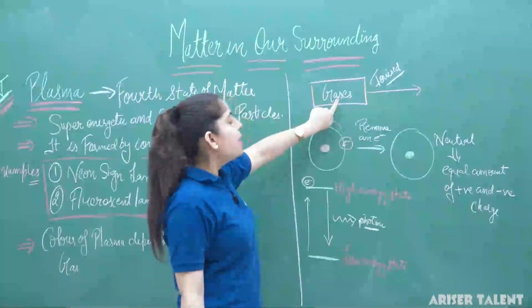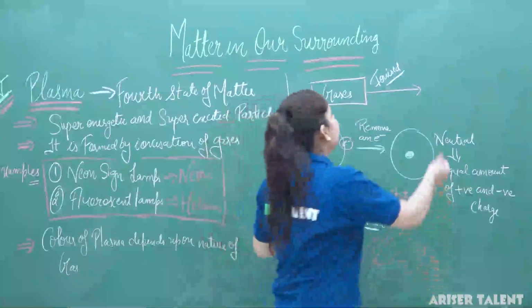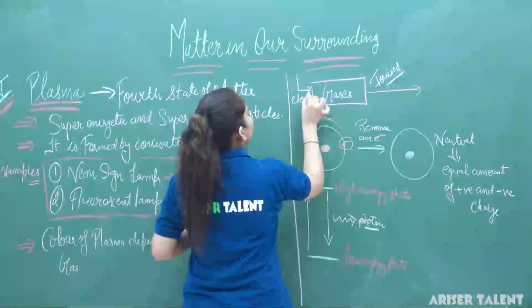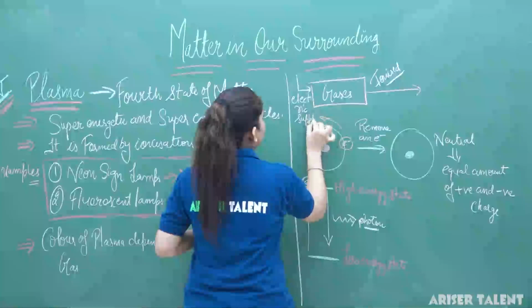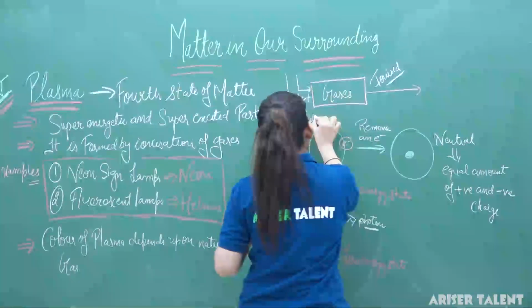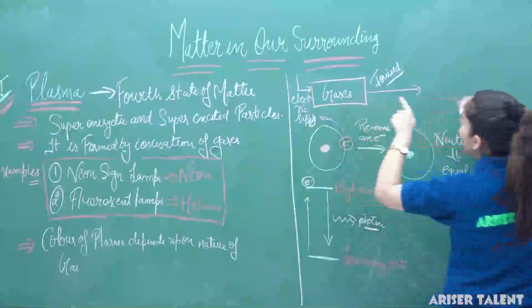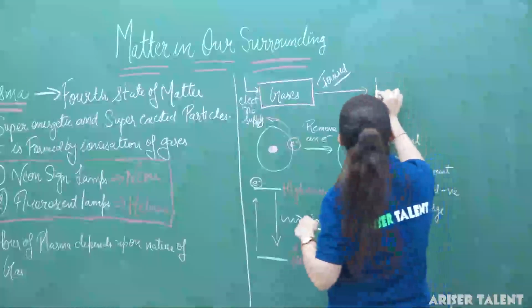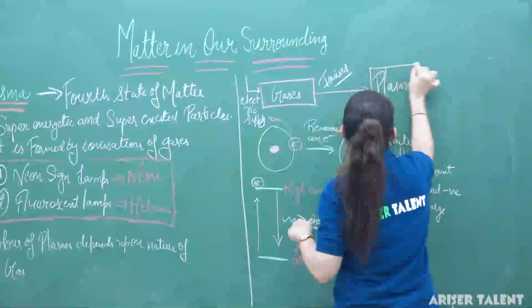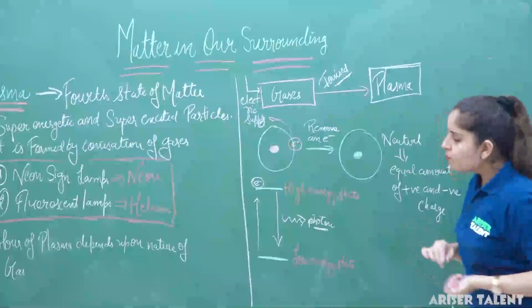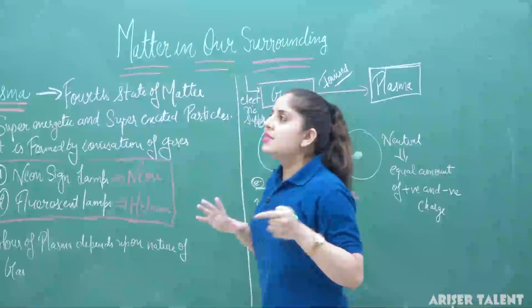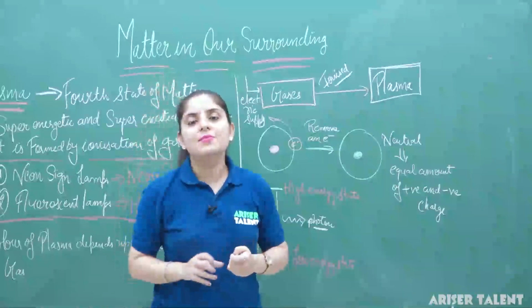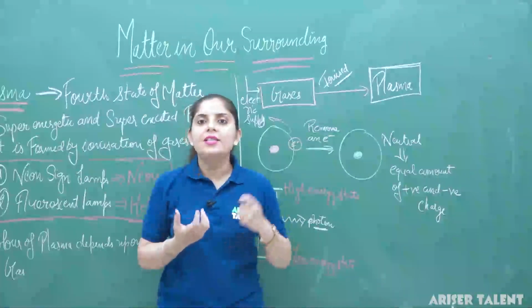Similarly, when the ionization of the gases is done, it means by supplying electricity, we are having an ionization of the gases, and when ionized, they will produce super energetic or super excited particles, and after the ionization of the gases, we will receive a state that is known as plasma. Now, its application is basically found in the sun and stars. The sun and stars are shining because you can assume a ball of plasma is present in them. So, they are emitting light just because of the plasma.